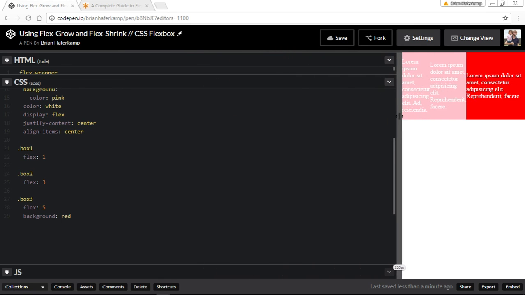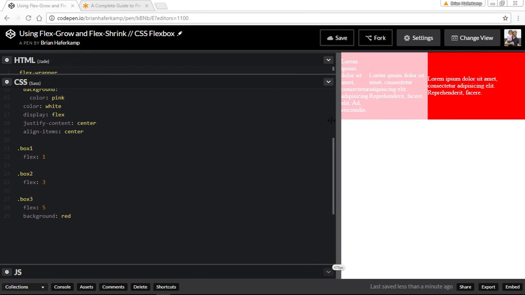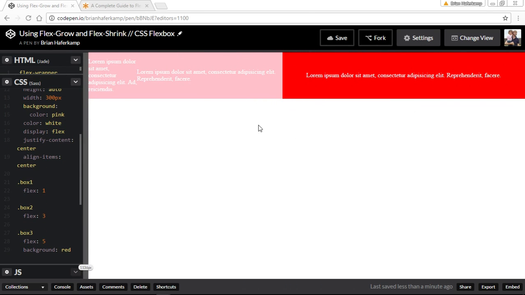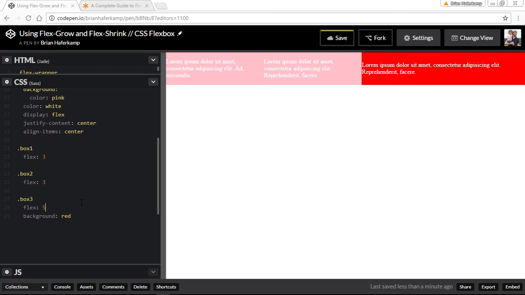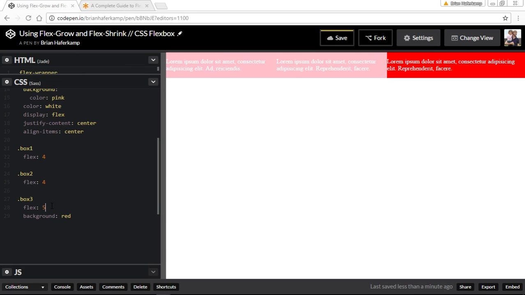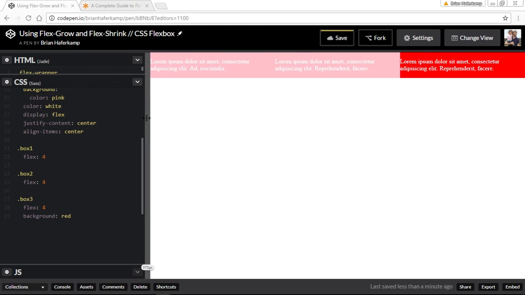So you can see how they're able to move and take up different parts. This is one way that you can create a super flexible grid type layout. So if these could equal, you could do a 1/3 1/3. I'm sorry, make this 4, 4 and 4. And then you've created kind of an equal 1/3 1/3 1/3 layout.